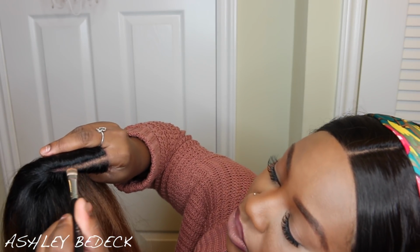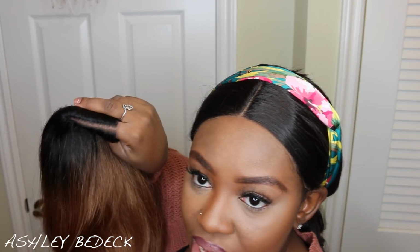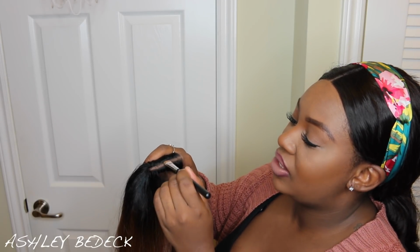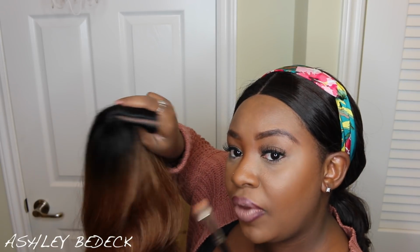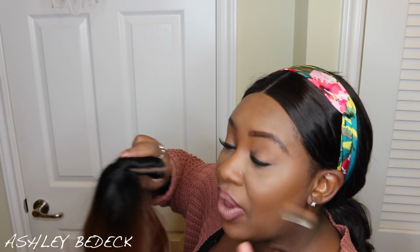Now obviously most of the time you just add the powder when it's on your head, but this is kind of how you can get in there really good, especially if there are really dark knots or a lot of knots and you want to make sure you cover them all. If you are trying to cover those knots, especially on synthetic wigs, foundation powder or concealer does work to conceal them.